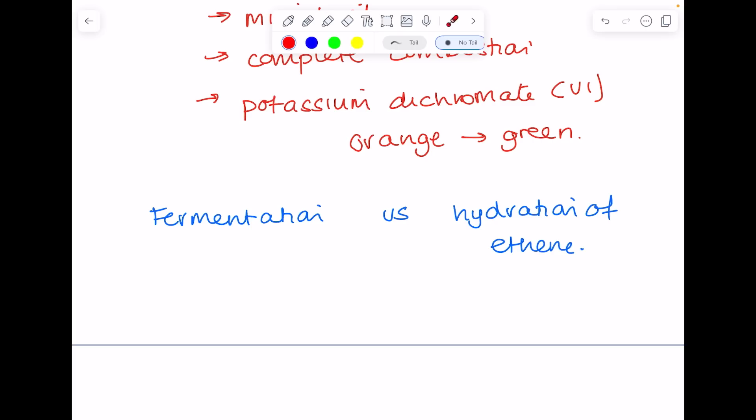In terms of comparisons, remember fermentation requires anaerobic conditions, so conditions lacking in oxygen, to force the yeast to anaerobically respire to convert that glucose to ethanol and carbon dioxide. It's a slow rate of reaction, it produces impure alcohol, and it's a batch process. Hydration of ethene involves the phosphoric acid catalyst. It's a continuous process, it has a high rate of reaction, and it produces pure ethanol. Remember the renewability of the resource: because this comes from sugarcane it's renewable, because this comes from crude oil it's non-renewable.